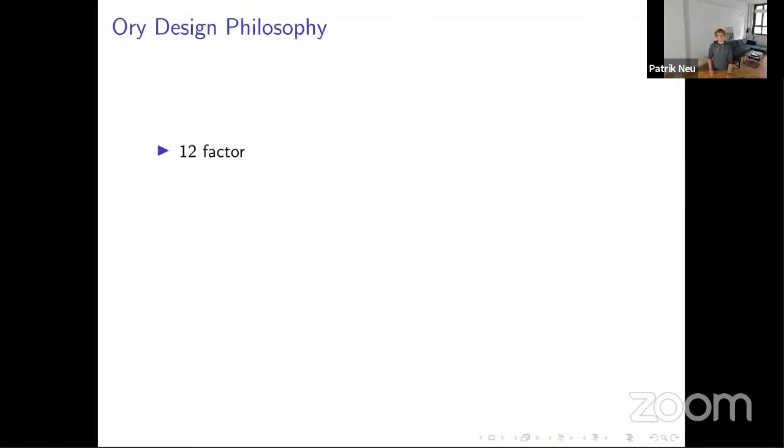So our design philosophy for our own open source products is we do everything based on the 12-factor design. We have API first services, so all of our services are headless, bring your own UI. So also Keto is based on all of these principles.